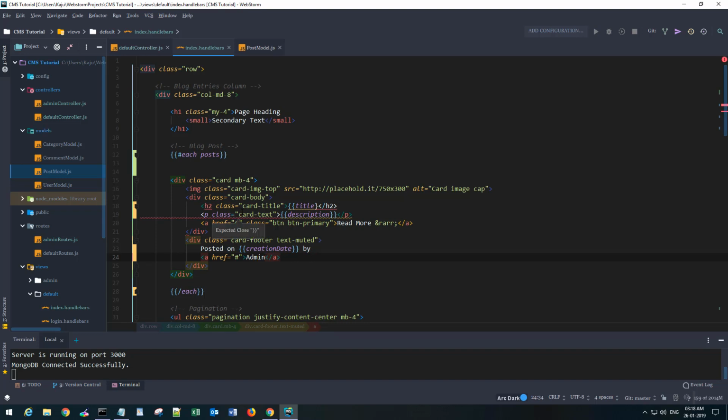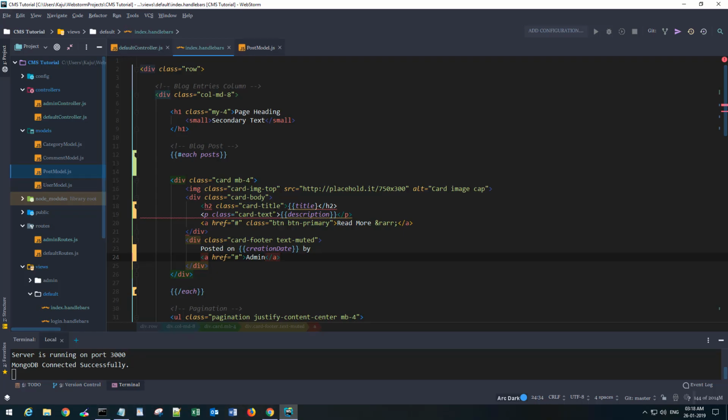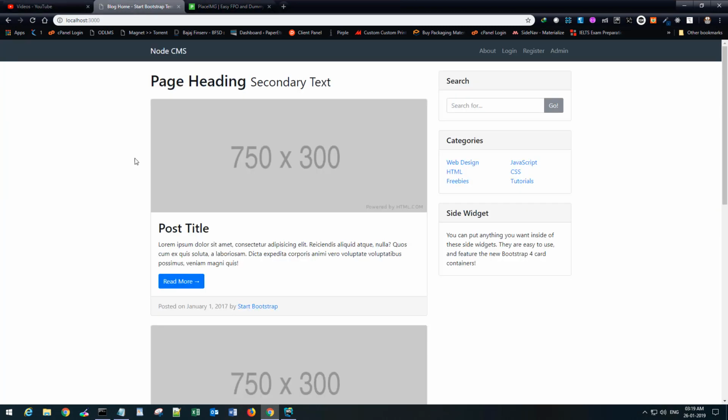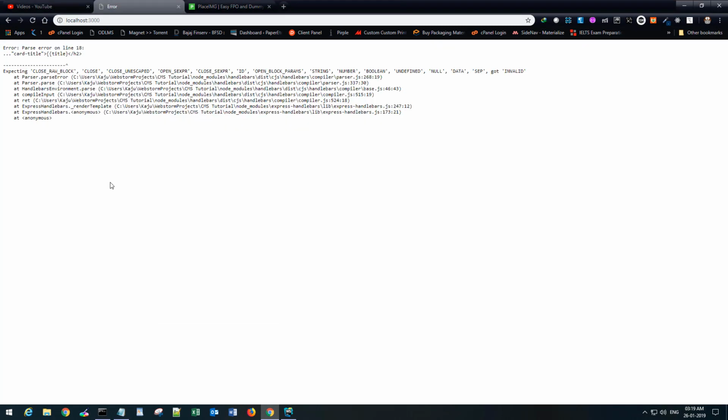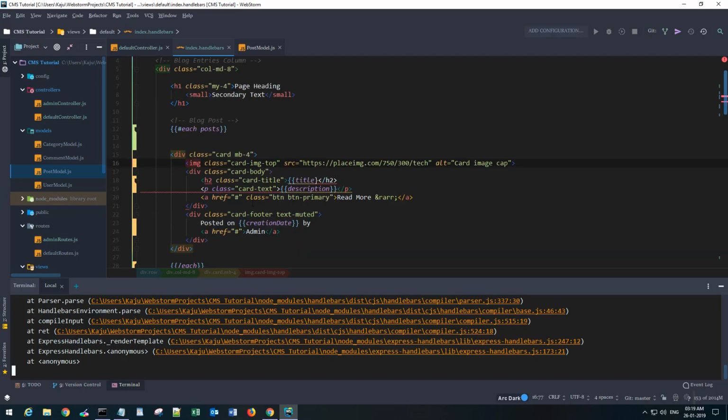Okay. I'm gonna save this and go back to the page, and for the image, I'm gonna replace this with my placeholder. Like that. So it's connected. Go back, refresh. Okay. So it says title. Number. All right. What happened?